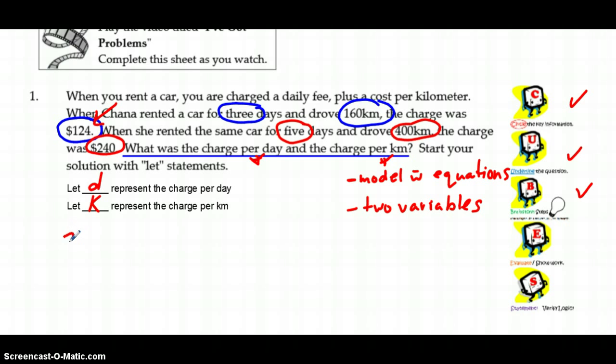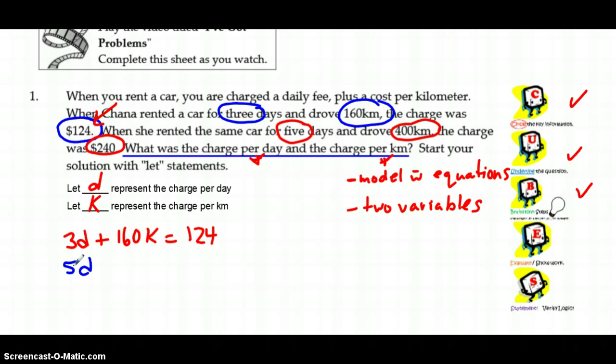So what we have to do for that first part is 3 days times the charge per day. That'll give you the first portion of the fee. And then 160 kilometers were driven. Well, what do they charge you per kilometer? 20 cents, 30 cents, 40 cents. Whatever that number is, we would multiply it by 160. When we substitute those values in there, if we knew those values, the total number that got calculated was that $124. For the second one, now I kind of flip-flopped my color coding here, but this is 5 days.